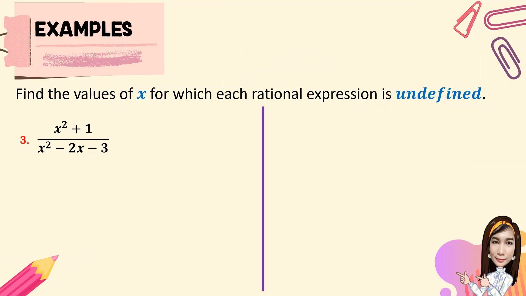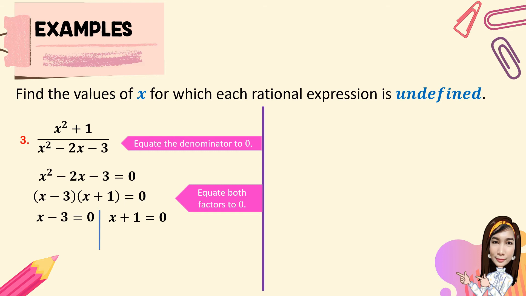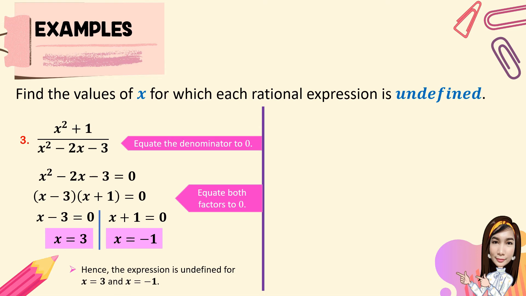For number 3, we have x squared plus 1 all over x squared minus 2x minus 3. We equate the denominator to 0: x squared minus 2x minus 3 equals 0. This is a trinomial, so we factor it. The factors of x squared are x times x, and the factors of negative 3 are negative 3 and 1 — which add to negative 2, the coefficient of the middle term. Equating each factor to 0 gives x minus 3 equals 0 and x plus 1 equals 0, so x equals 3 or x equals negative 1. The expression is undefined for x equals 3 and x equals negative 1.